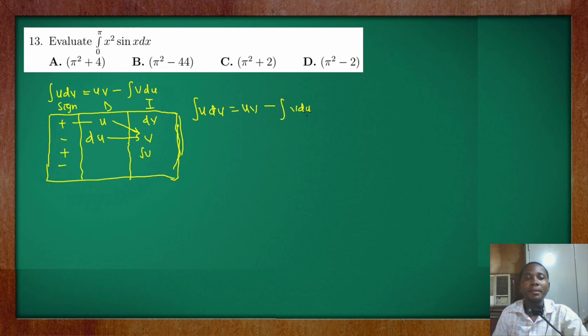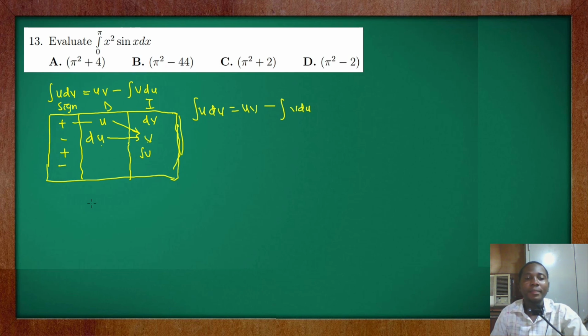Now the thing is that I'm going to stop here. I'm stopping here because I know that when I integrate v and du together, I can conveniently integrate v and du together. Okay, what I'm saying may still sound like nonsense to you, but let me just illustrate that with an example.